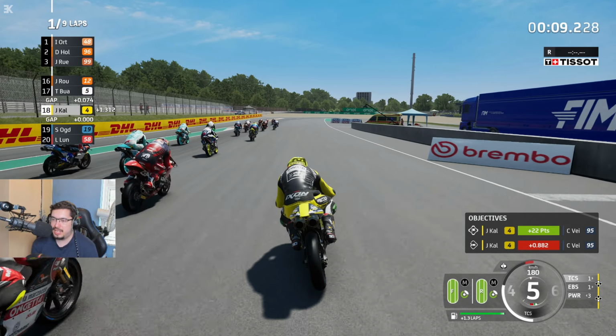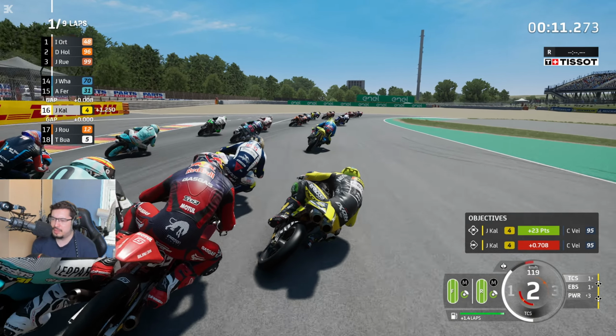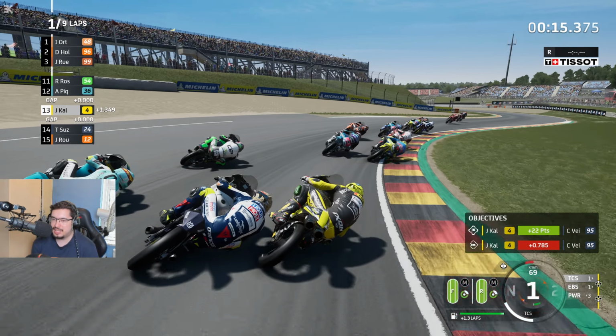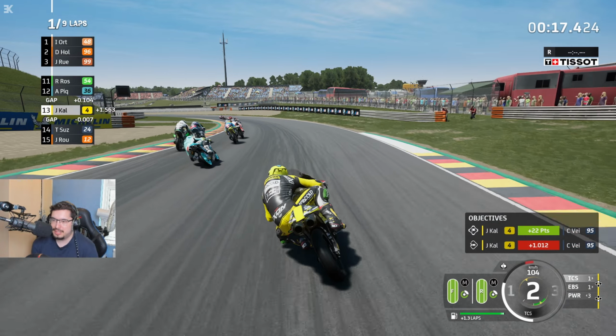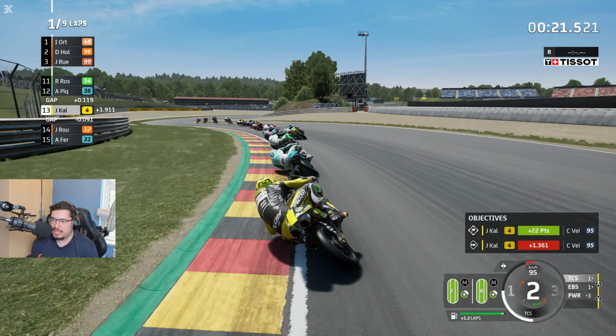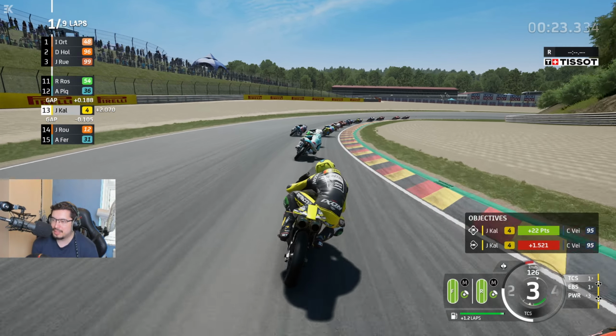It's a great start for Vitelli. Then, you know, someone might have held up the mid-pack there in front. It kind of takes advantage of that. Down the inside of Suzuki, up into 13th. I don't know what happened there. Someone got their braking point wrong and just held up everyone.